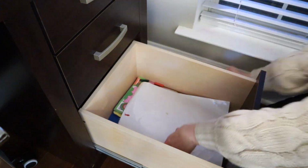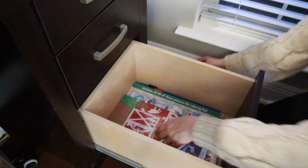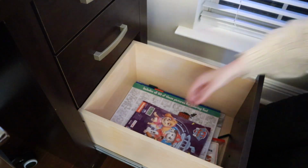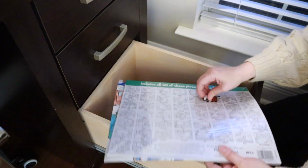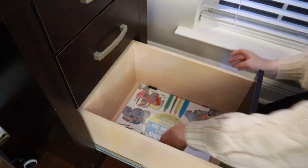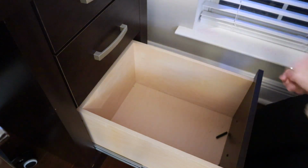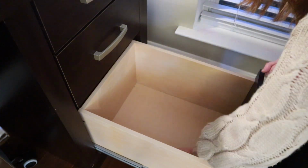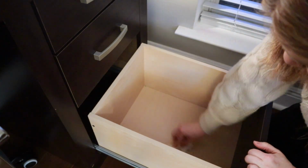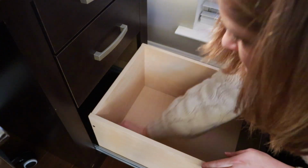And when I was really little, like Alex's age, my dad owned a bakery, and he had his office, and then he had the bottom deep drawer of his office. He had all kinds of things like this for me. And my mom was a stay-at-home mom when I was growing up, but she did the payroll for the bakery. And so once a week, she would take me to the bakery and let me pick a donut fresh off the rack. And then we would head back to my dad's office, and she would do the payroll, and I would play in my little coloring drawer.